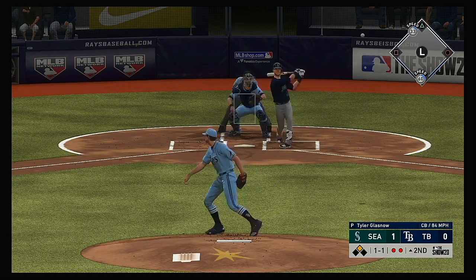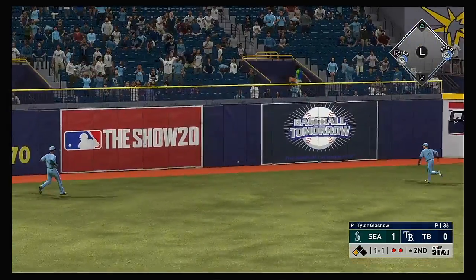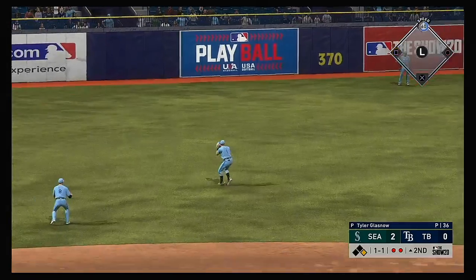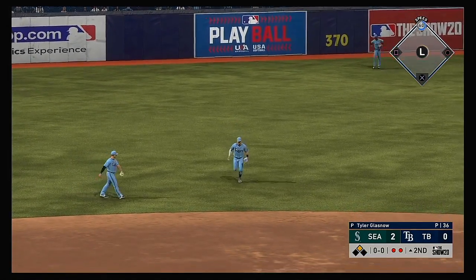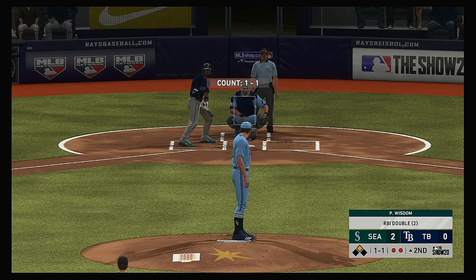The set and the 1-1. Oh, that ball's driven into left center. This could be trouble. And this is going to find the seam as it scoots through on the carpet for extra bases. As he arrives at second without a play, a run will score on the play as well.